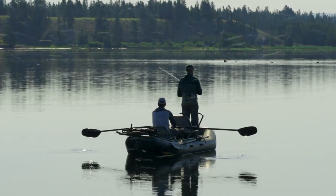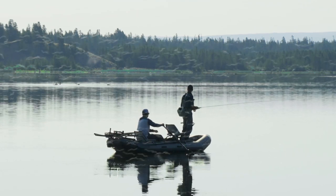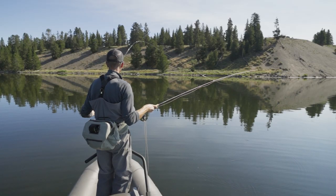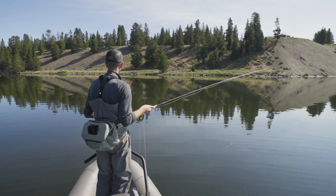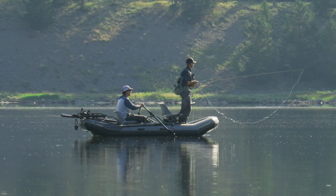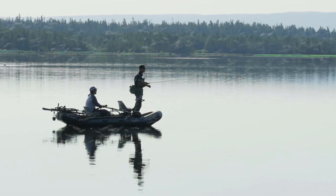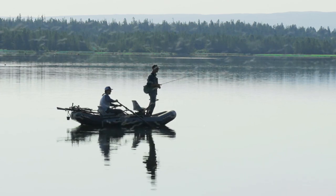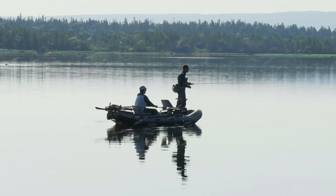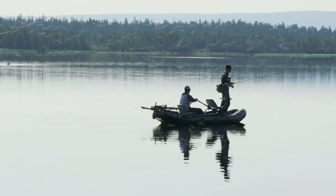I teach a total of three different fly fishing classes but seven sections — seven classes throughout the semester. There are other outreach things we do for the local community, especially now with minority programs. We're providing educational opportunities locally, trying to recruit and get more people outside, helping them understand what incredible resources are readily available and how you can do it on the cheap. I was 14 years old when I started reading Joe Humphreys and George Harvey. They were the instructors that started the program, and I thought, man, that would be a great gig — teaching college classes on fly fishing. After two years, it finally fell into my lap.